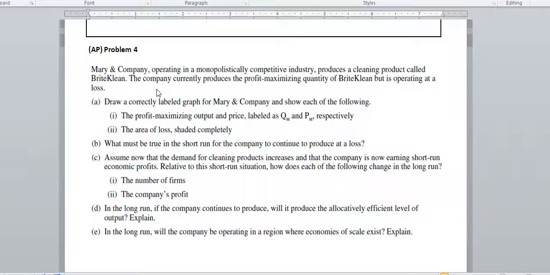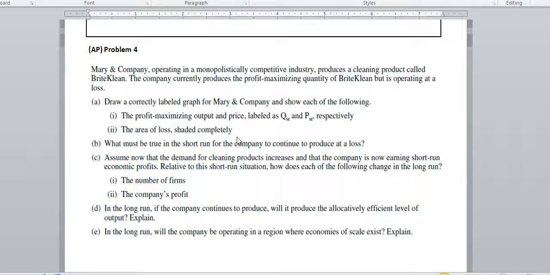And if you look at the Khan Academy videos here, he actually shows you with math, and a little bit of calculus I think, the mathematical reasoning behind why the marginal revenue curve is double the slope of the demand curve. It has to do with your total revenue. Okay, so we want to draw this graph, and we want to shade in the area of loss. So that's what you're going to be graded on if you get a problem like this on the AP exam.